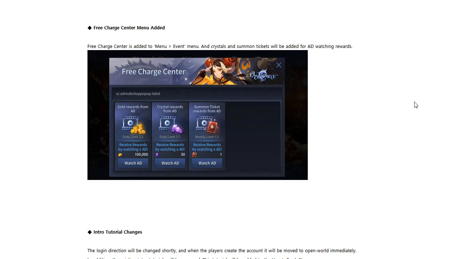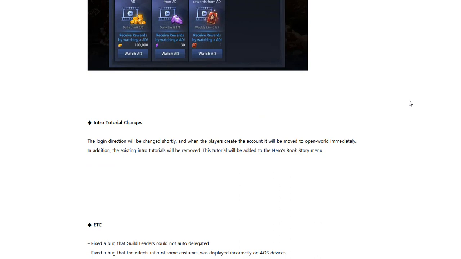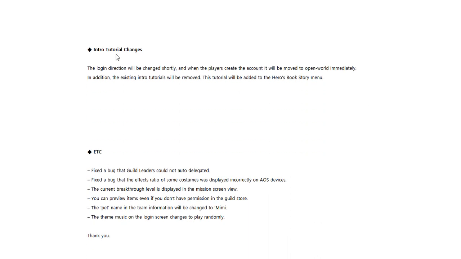And we also can do a summon ticket reward from ads. Even though it's a weekly limit of one, that's still one extra pull, which is one extra chance for tier 6 equipment. This is blessed, man. I'll watch all the ads you want. If you guys want to put more ads in the game, I'll watch them as long as I get something out of it. Then intro tutorial changes.